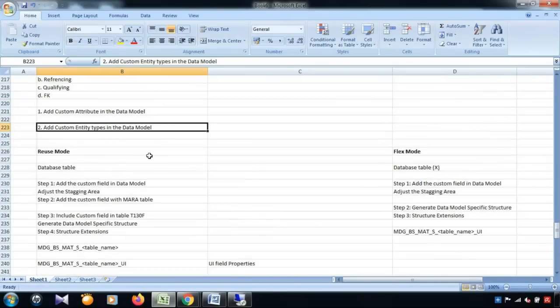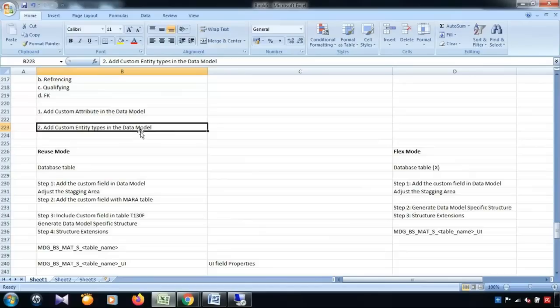Okay, so this is one activity. Now the second activity is to add the custom entity type in the data model. Now they will say that I need a certain set of entries which will be required as an entity type.